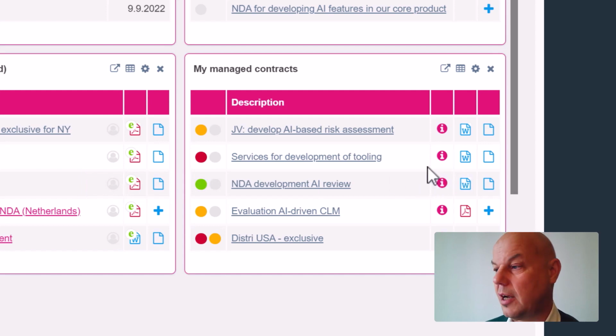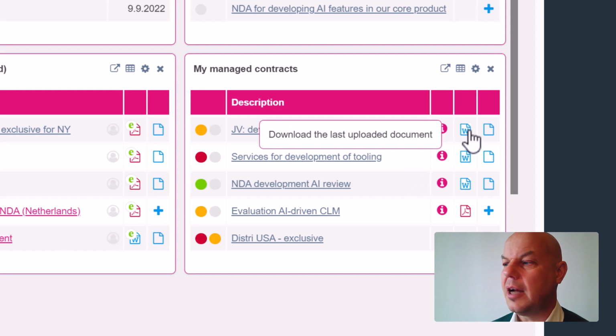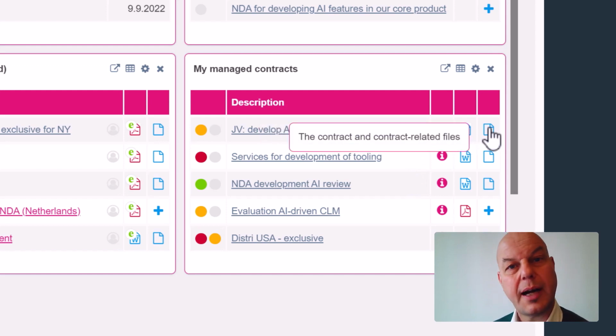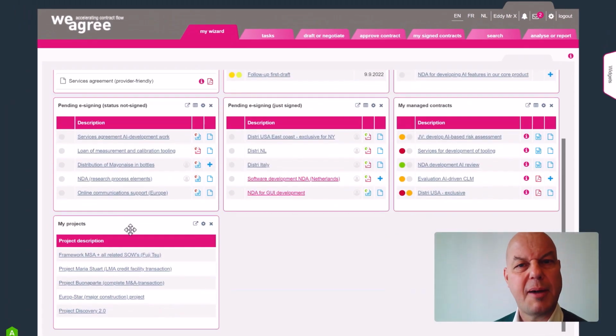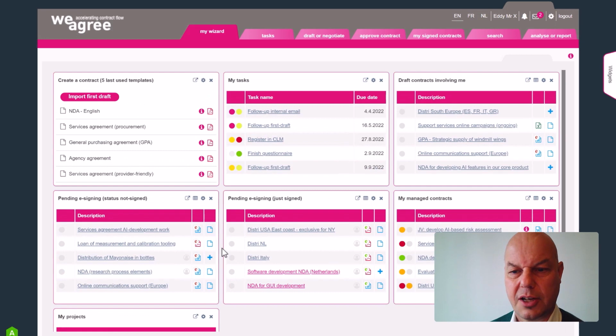And if you need the contract related to a signed contract, then for the 5 last contracts or the 5 first to act contracts, as you see them over here, I can immediately open the Word document for the contract or enter the repository relating to such contract. There's also a functionality about projects, but that is going to be the topic of separate videos, so I'm not going to address that over here.